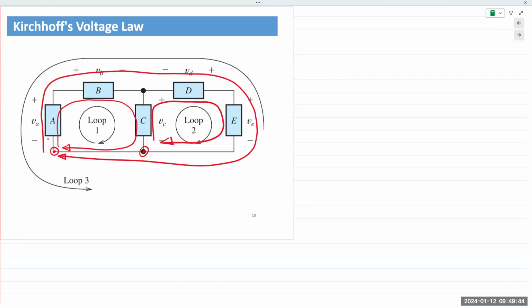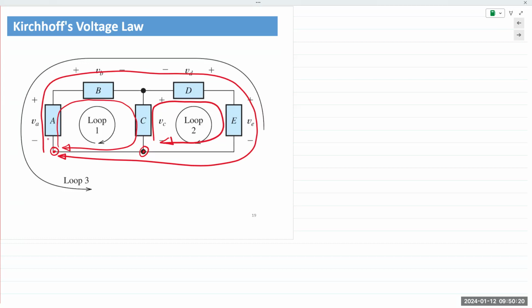Doesn't really matter the direction. So the question being asked is the direction of the loops. It doesn't really matter. The direction is basically the direction in which I choose to add up these voltages. So here you see it's like clockwise, and then loop 3 is like counterclockwise. It doesn't really matter. So KVL has an extra step more than KCL. KCL is rather straightforward. Currents entering a junction equal currents leaving a junction.